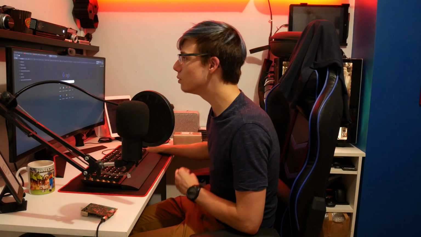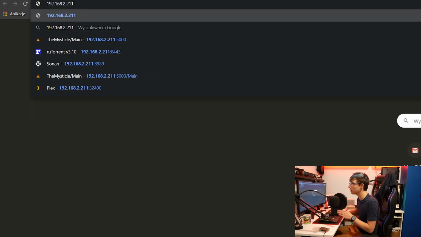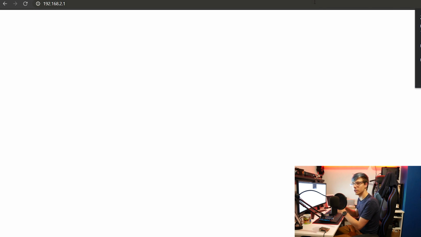Now what you want to do is you want to go into your router's interface, because we are going to be setting this network wide. If you're not setting this network wide with me, still stay tuned in, because you will require this in order to set it up on your phone. So I am going to sign into my router's interface, just like that. And as you can see, I am in my router's interface.